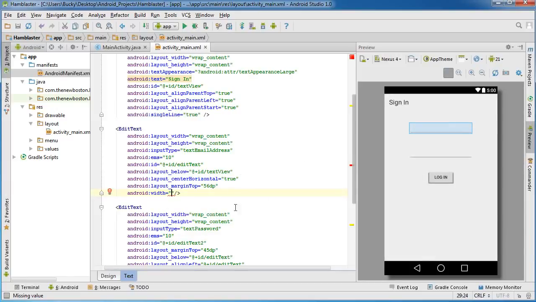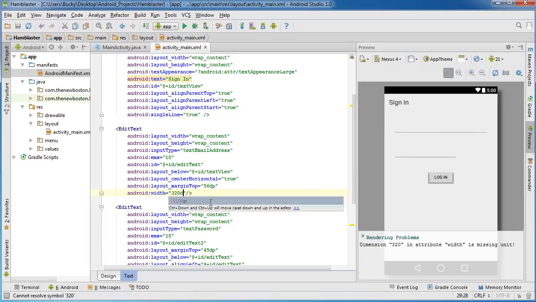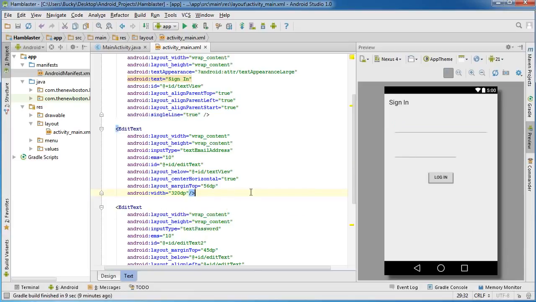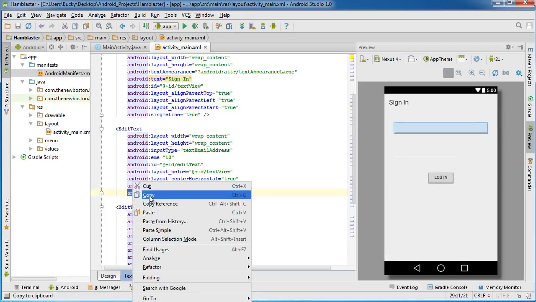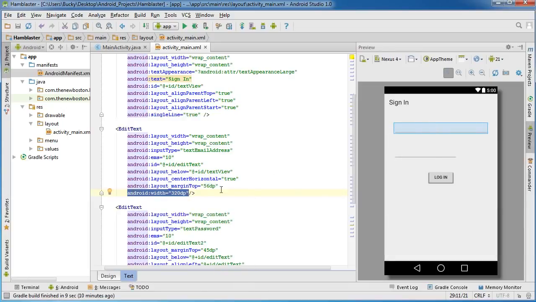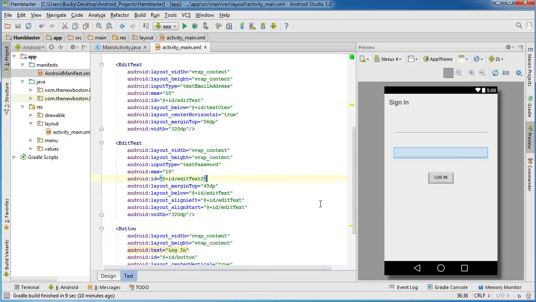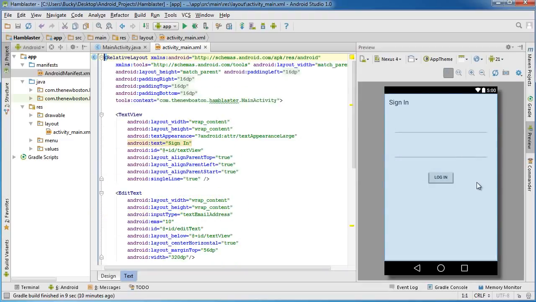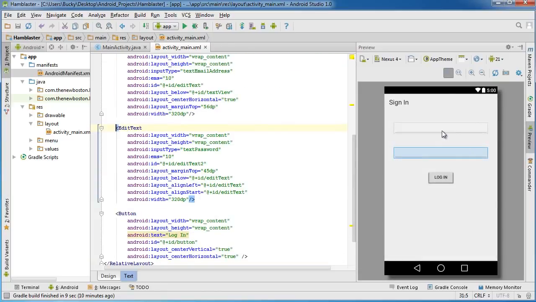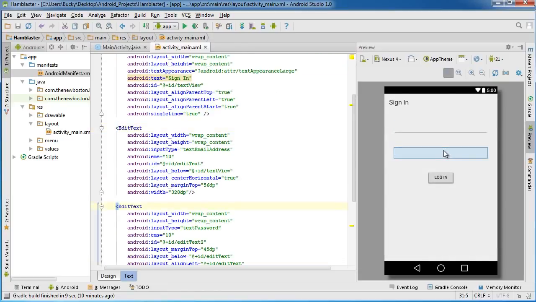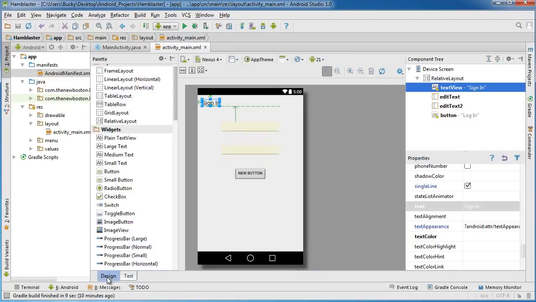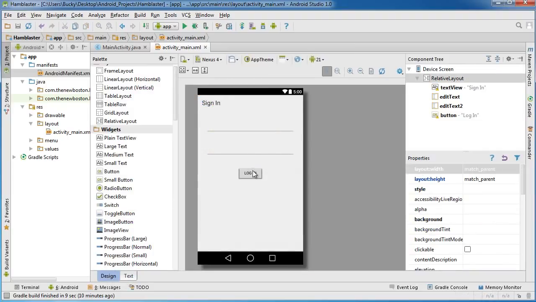But for right now, I want to change this to something like 320 DP wide, because I know that is a good width, and I actually want to do the same for this one right here. So I'm going to copy that, scroll down, and paste that in. Now both of these things are 320 wide, looking pretty sweet. So let's hop back over in Designer, and I mean, this interface is looking beautiful right now.